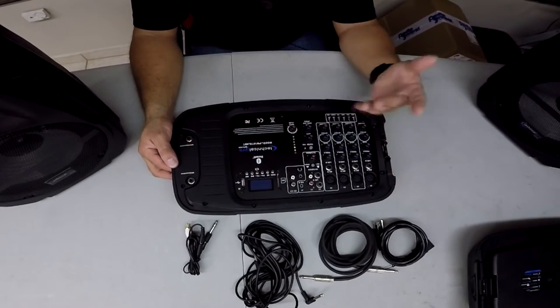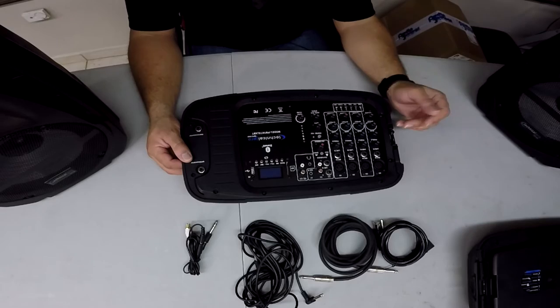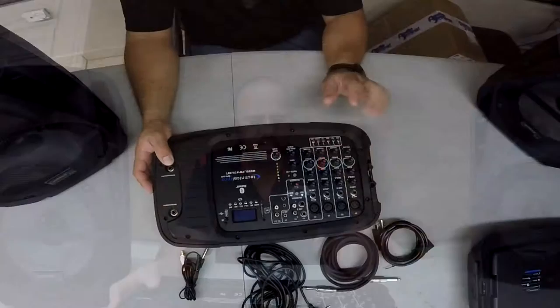I tested the record out and it worked pretty well — I'll show that in another video about the subwoofer I'm going to be using with this equipment. I want these speakers for the high and mid notes and will use a separate woofer for lows, because the bass in these is not exactly the best. I was already planning to get a subwoofer for bass. There's also a headphone output and four channels for microphones. It has a few equalizer settings — just a button that cycles through bass, flat, pop, rock, classic, and jazz. You can't fine tune the equalizer, and I found that rock and pop are the two best-sounding ones.